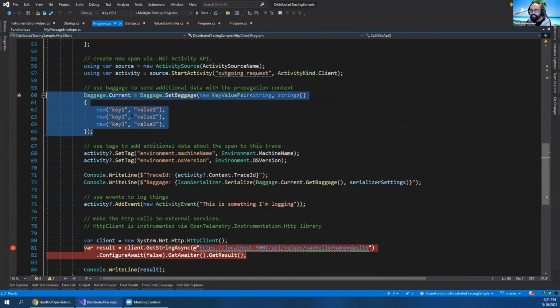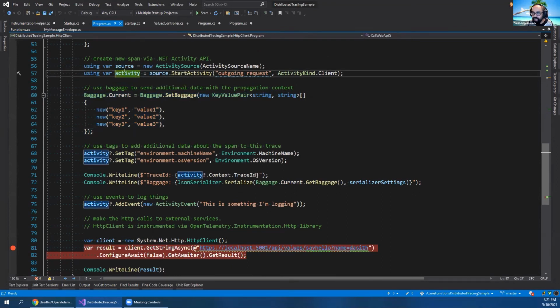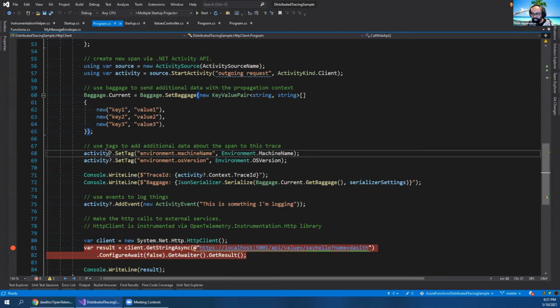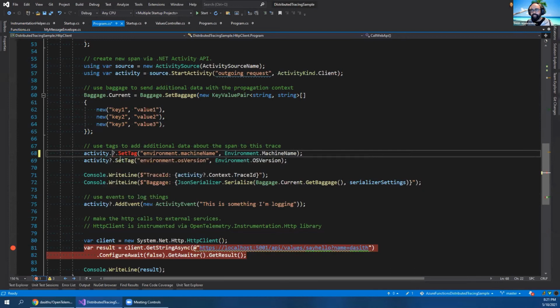I'm creating some baggage, example baggage here. As you would have noticed, there's a separation between activity and baggage. Activity represents a span, like we discussed, but baggage is another type of signal. That's why there's this separation. There are two different APIs, one for spans and one for baggage. For anyone who's used the activity API before, you'll notice that even activity has this thing called baggage. But if you're using OpenTelemetry, don't use this, because this is the old way of using baggage, and the OpenTelemetry clients don't support this. And I learned this as I was doing this demo.